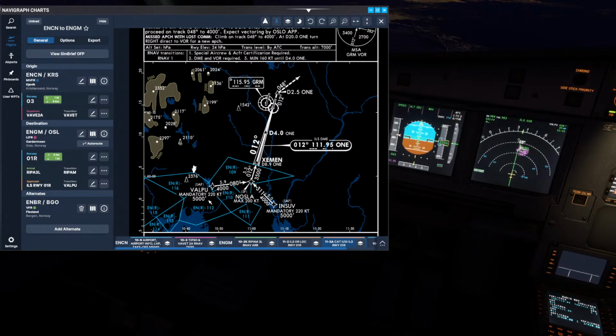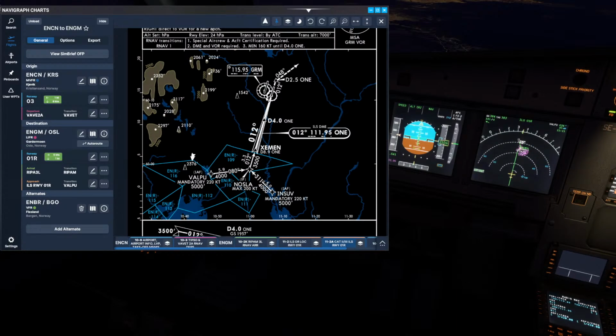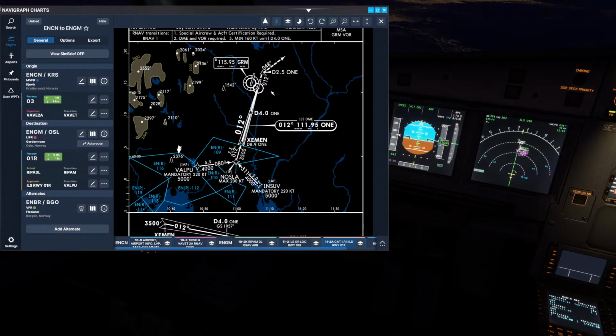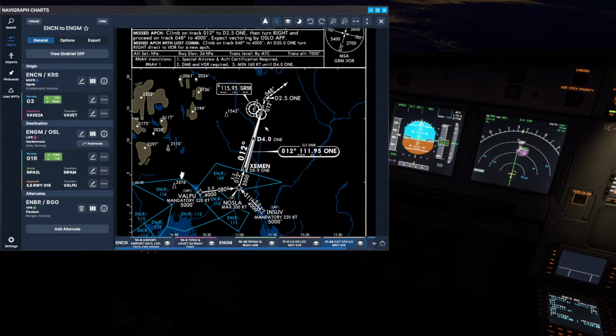There is some high terrain, like I mentioned, on the left-hand side. So in case of any failures, I probably won't be flying to the left-hand side. I will likely do a right-hand turn. But again, that is all due to the engine, if there's any emergency that requires the engine.